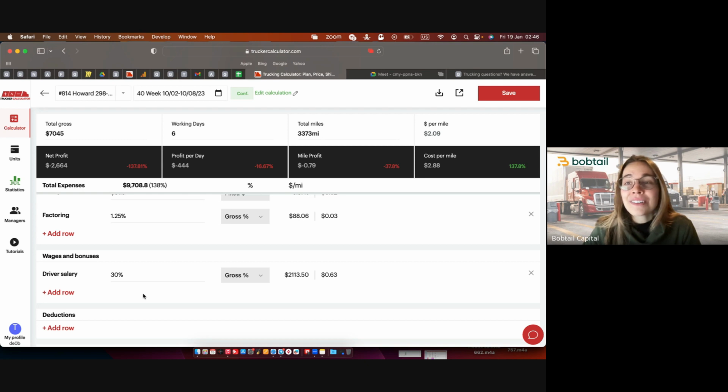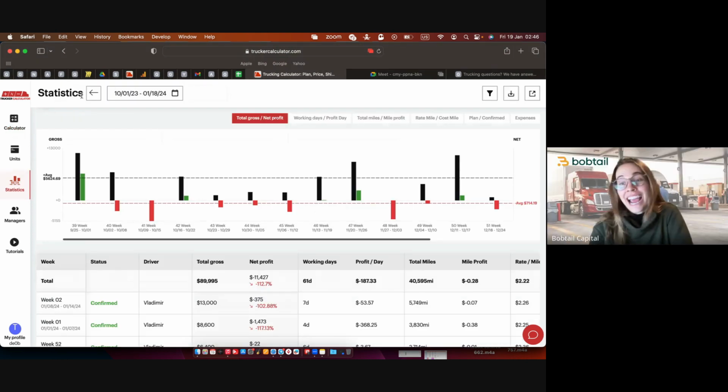So to put ourselves in good spirits to close out this part of our event, let's go to a positive week on one of these trucks. Let's do a positive week and see what that looks like, because hopefully that's what most of our weeks look like in this business. But unfortunately, we're going to have weeks like this too.